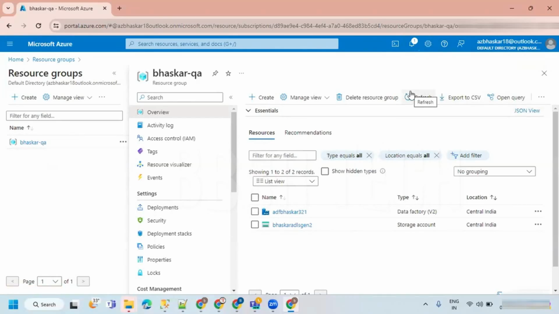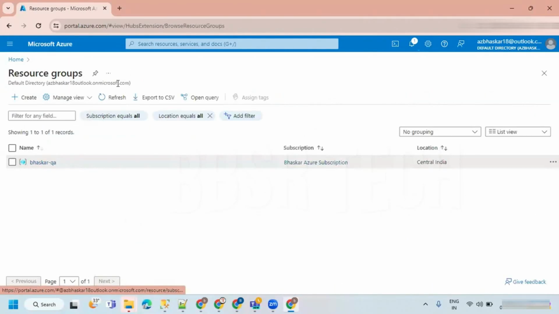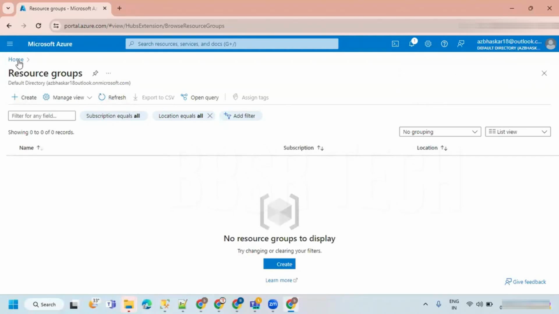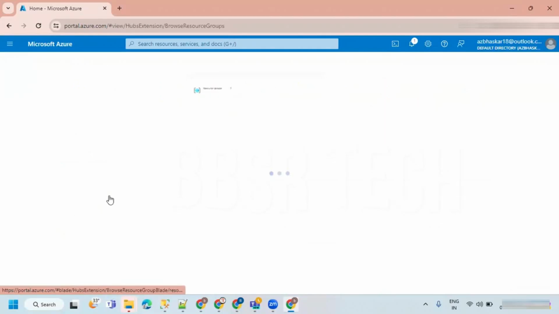Just give me 2 minutes, it will be deleted. Okay, so I don't have any services. Everything is deleted. I'm not having any resources.